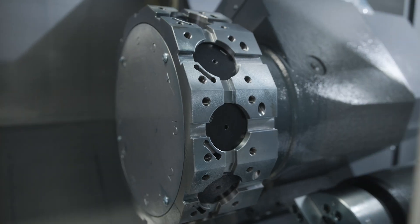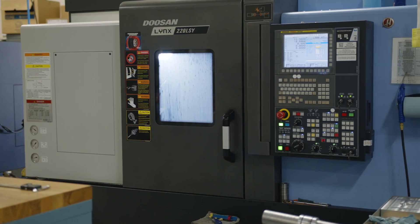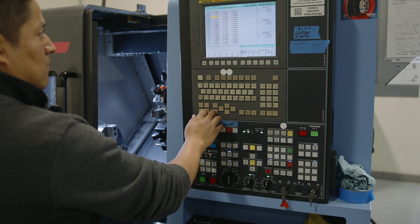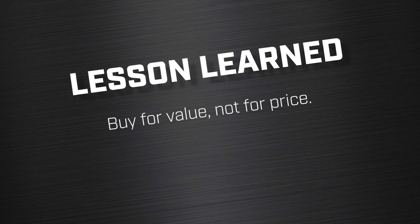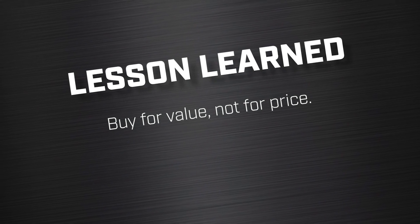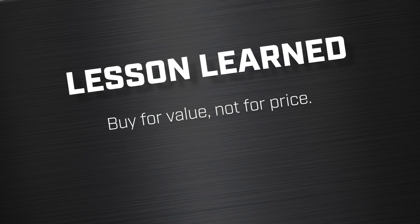In another Q&A, we'll talk about my ST30 Haas versus the Doosan lathe — a real apples-to-apples comparison now that we've owned both machines long enough to have a good opinion. You'll see that I talk about how adding a bar feeder is just like printing money — lights out all the time. So yeah, I would not recommend anyone buy a two-axis lathe. Lesson learned: buy for value, not price. The smaller Doosan was cheaper, but in the end I paid a big price for it.